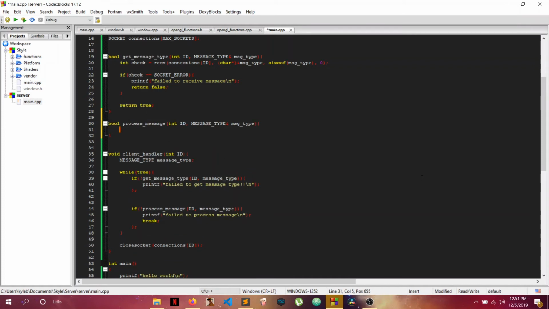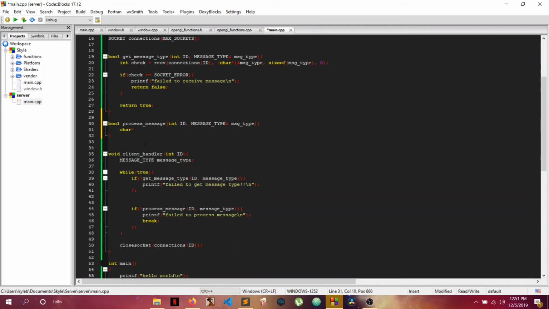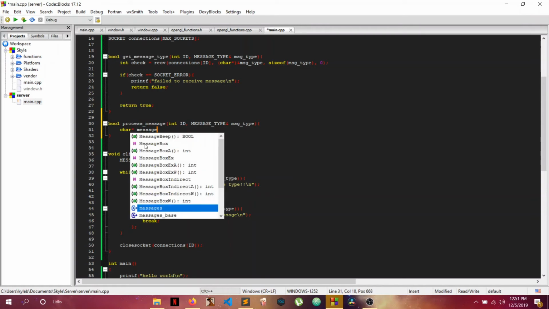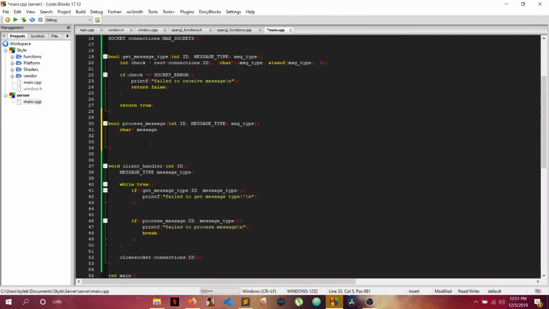Okay, so inside here, all we'll do is there's going to be a char pointer, because remember even an image is a char pointer. It's going to be called message. And then there is going to be a switch statement which will determine the packet type.